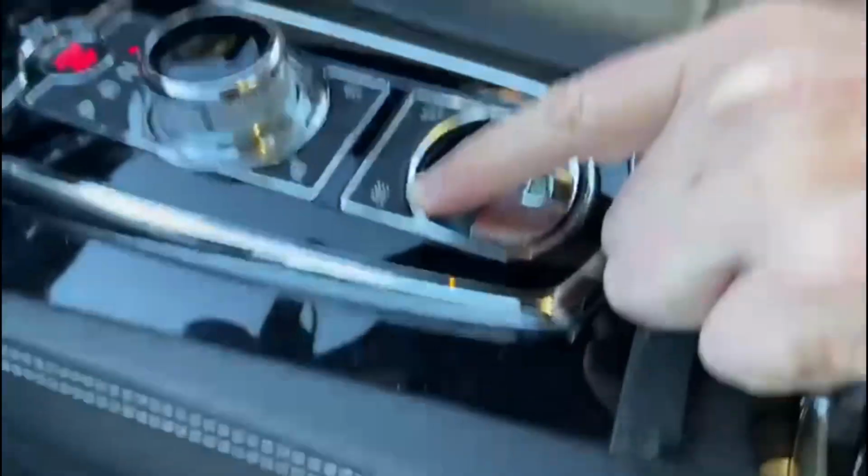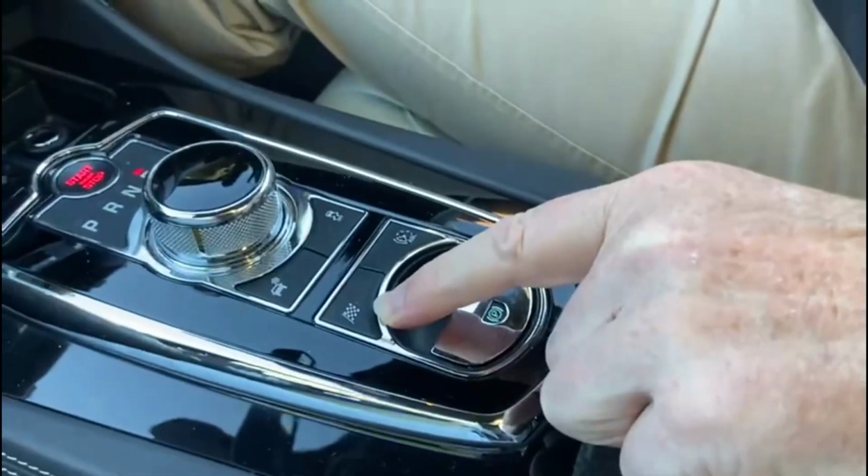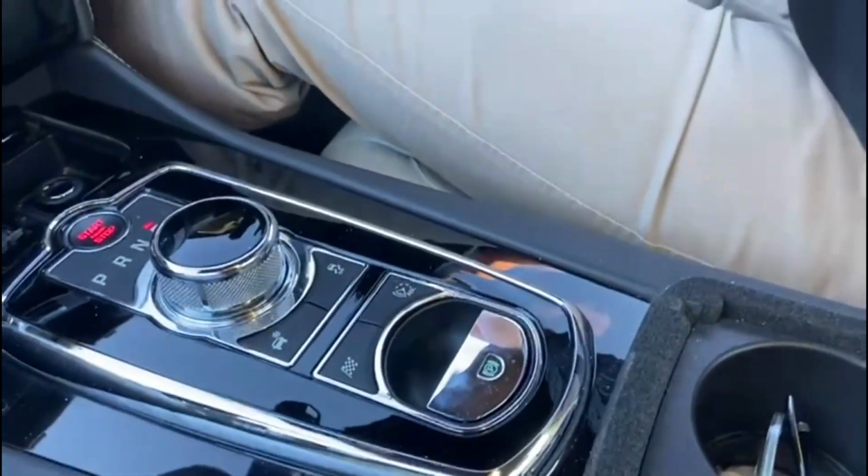The one thing also I love is you can just cruise quietly like this, or if you want to have a little bit of fun down the A roads, you can push what we have here, a dynamic button on the center console down here. It's got a little checkered flag on it, and you push it and hold it down, and then a little checkered flag appears around the speedo on the binnacle at the front.